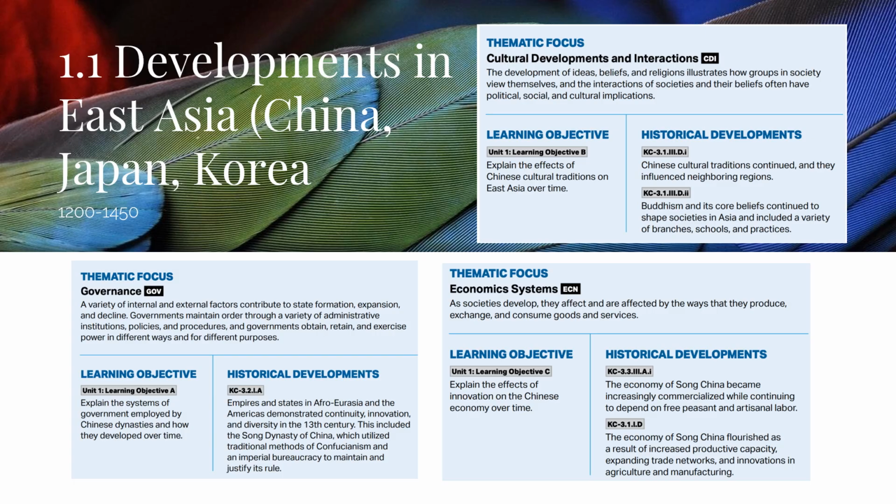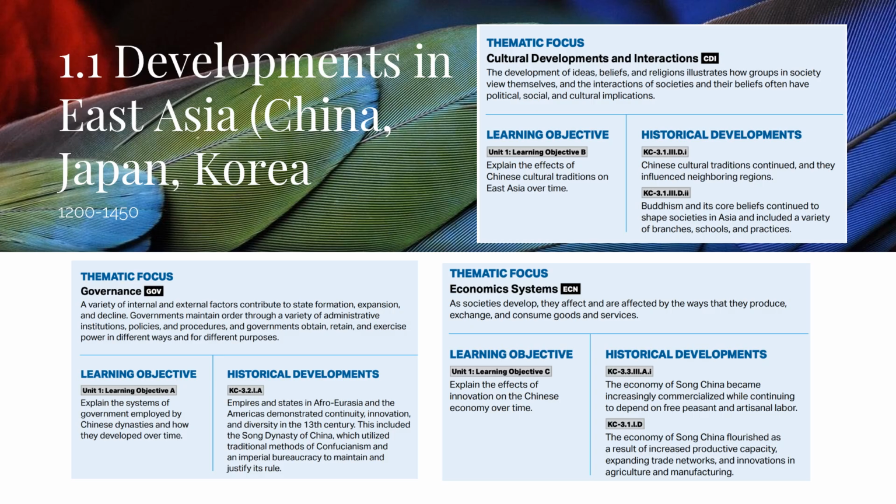So you can, again, look at these and you can really determine if they're going to ask a question, how are they going to phrase it? What will the historical thinking skill be? What will the theme be? Well, you've got the three major themes right here that they're going to focus on for 1.1. And then if you look at the actual details, you'll see vocabulary pop up, which is specific to, again, the higher likelihood that you will see those types of questions and topics and vocabulary on the test. So we've got Song Dynasty, Confucianism, imperial rule. So anything along those lines over here for the theme of culture.